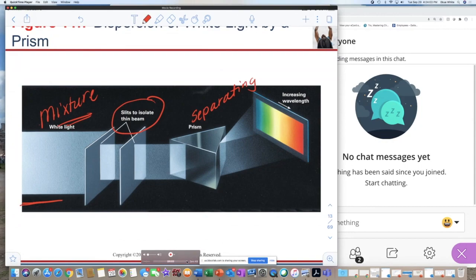So we're trying to separate white light into its components so we can see what different lights mix together to make white light. And when you look over here, again, you get ROY G. BIV in the reverse: you have red, orange, yellow, green, blue, indigo, violet. White light is a mixture of all those colors together. But you can only see that once you separate the mixture so you can see the individual components.